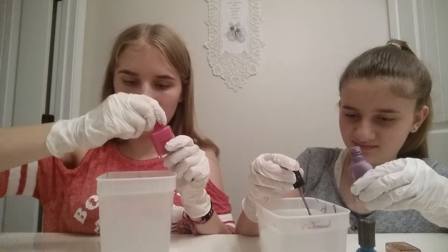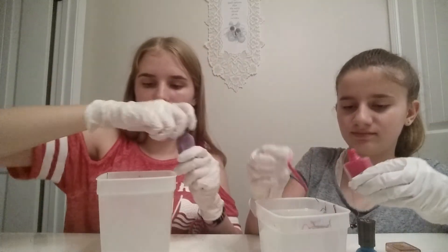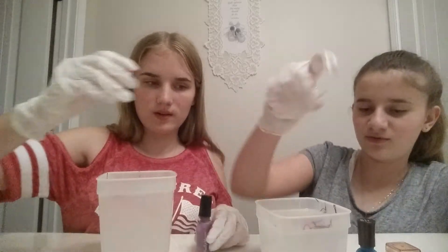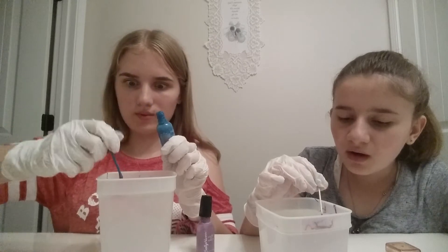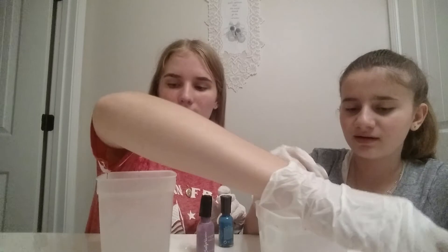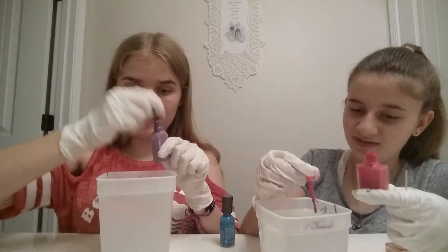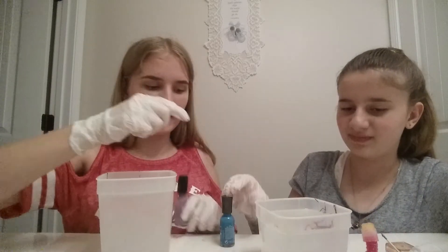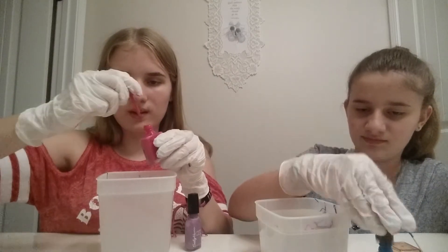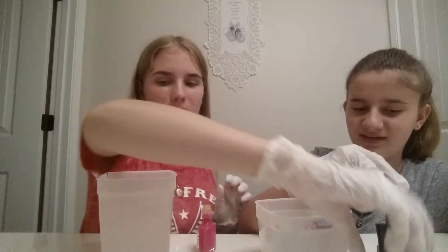Oh yeah, this one is — oh shoot, that's going to spread in the wrong area. Sorry that I can't show you a closer picture of it. I'm about to water marble mine because it's looking good. Getting a little light-headed from the fumes — you should open a window if that happens. Okay, make that one look good because maybe we could keep it or sell it, depending on the price. If the price is right!